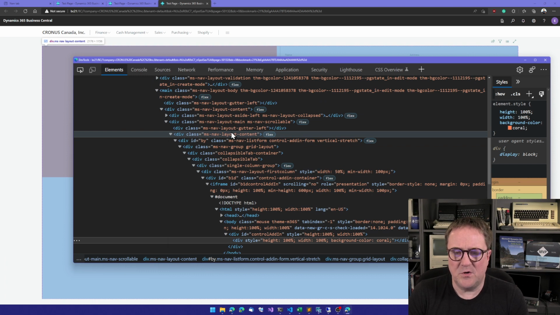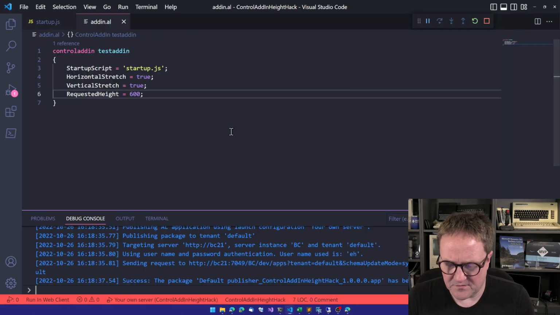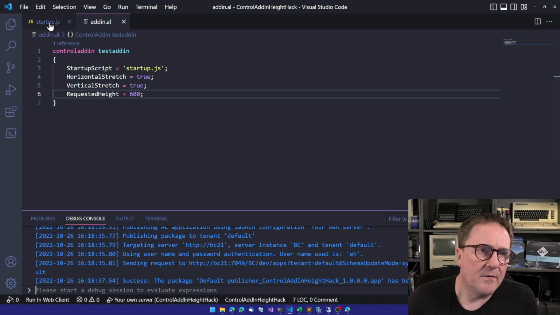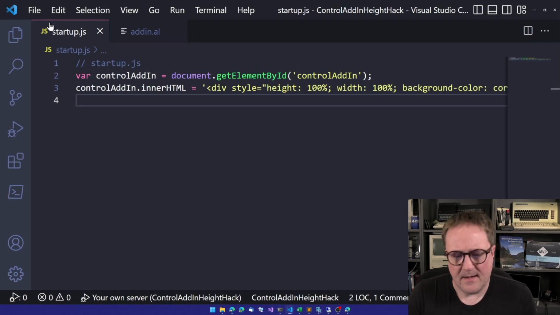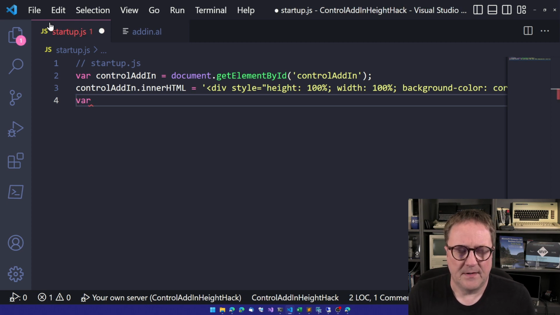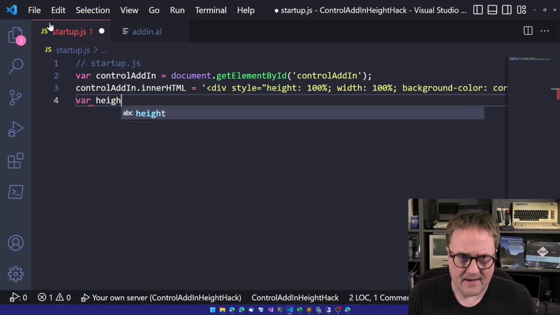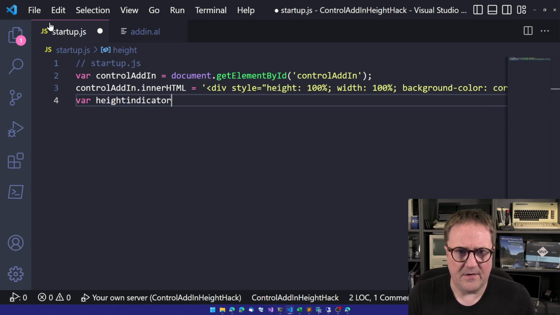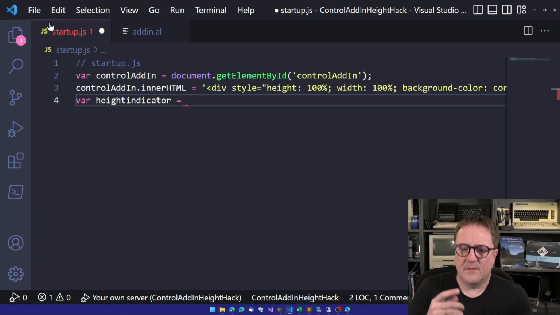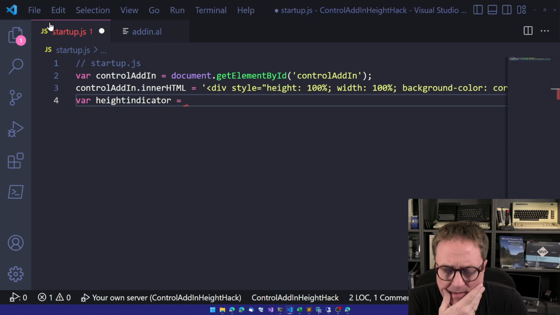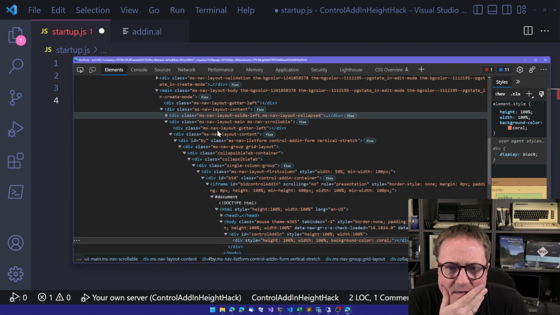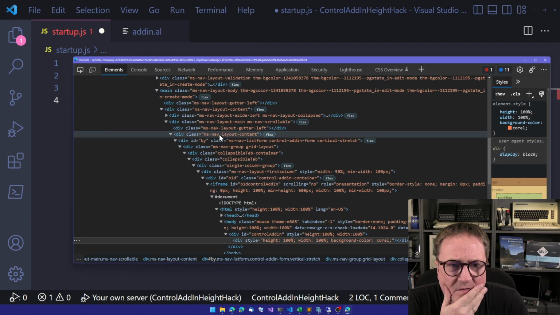And so what we could do, if we go back to our thing here, is we could do a height indicator. Let's call it that. So we need to find like this one, for instance.